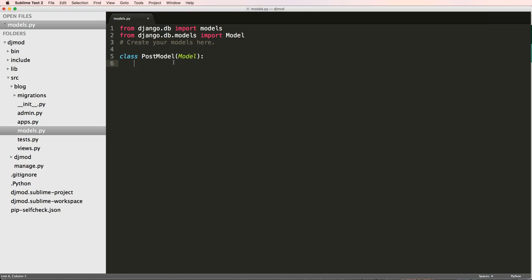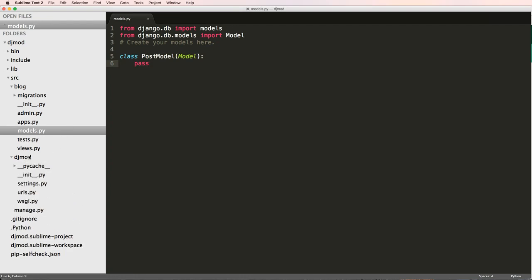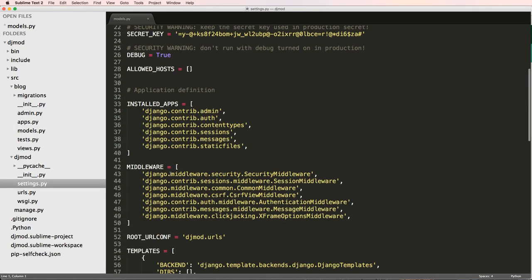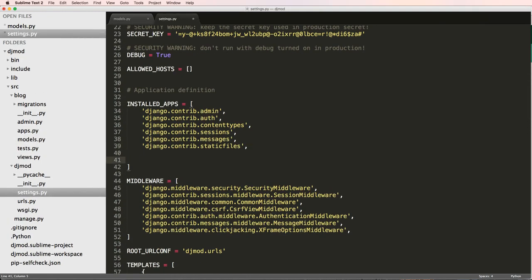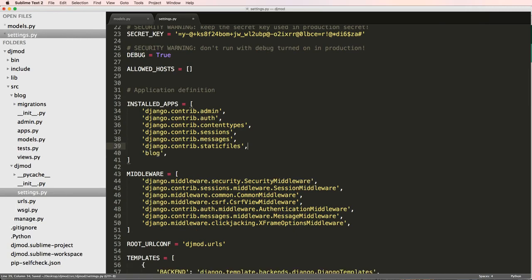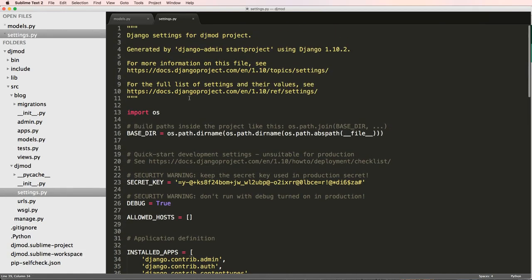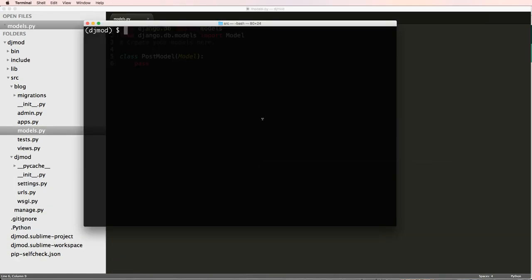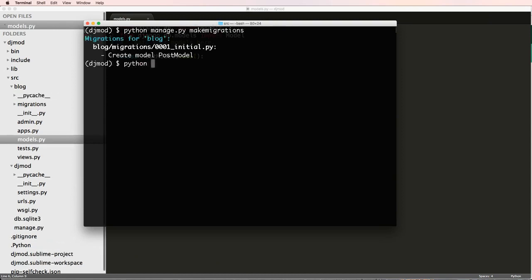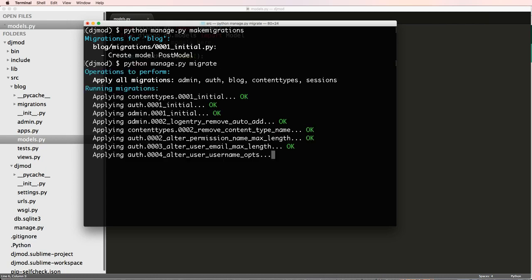So now that we've got this PostModel, we could just write pass here, and it's still a model, but there's really not a whole lot in this. Let's actually do this and see what happens. I'm going to go into the project folder, and I'll go into settings, and I have to add this installed app in, right? So hopefully you know this stuff. If you don't, the Try Django series will help clarify those things. But let's close out of the settings, and we just added our app in so we can do python manage.py makemigrations. And I press enter, and then I can do python manage.py migrate.